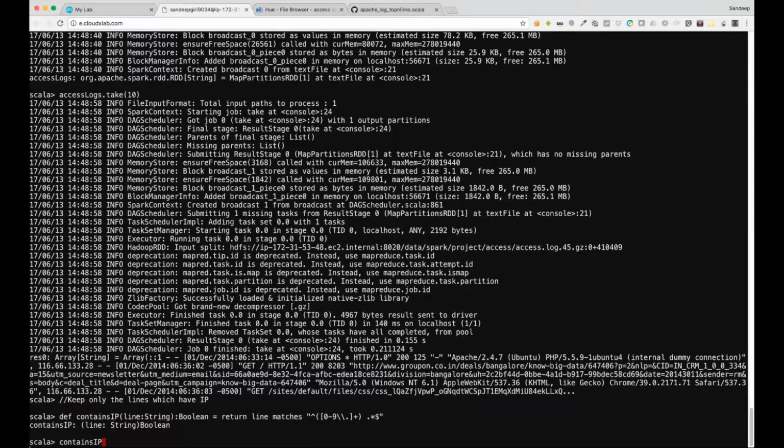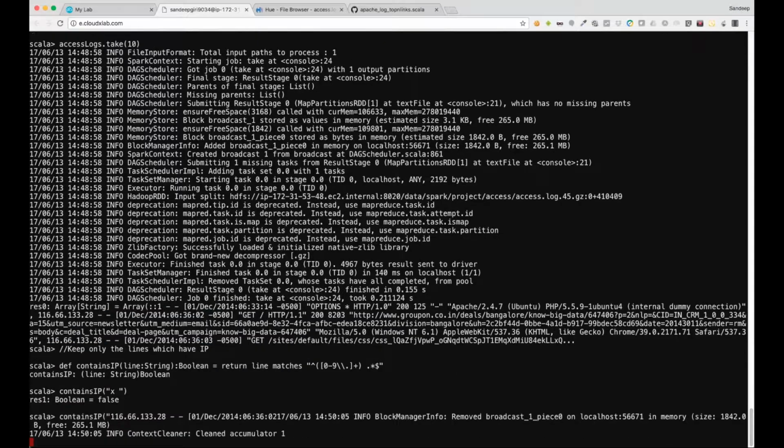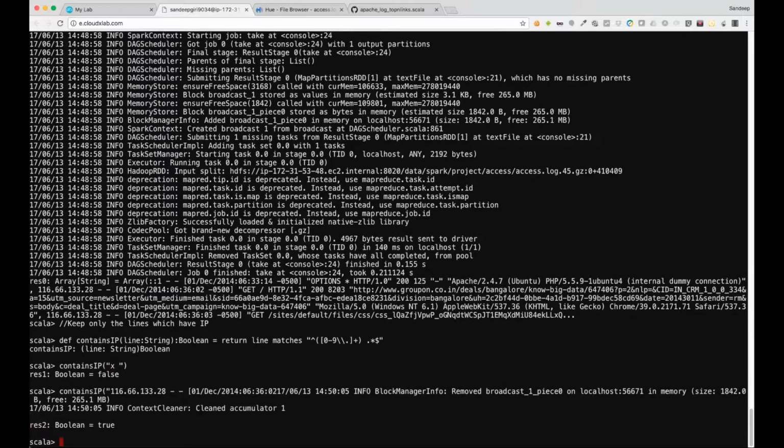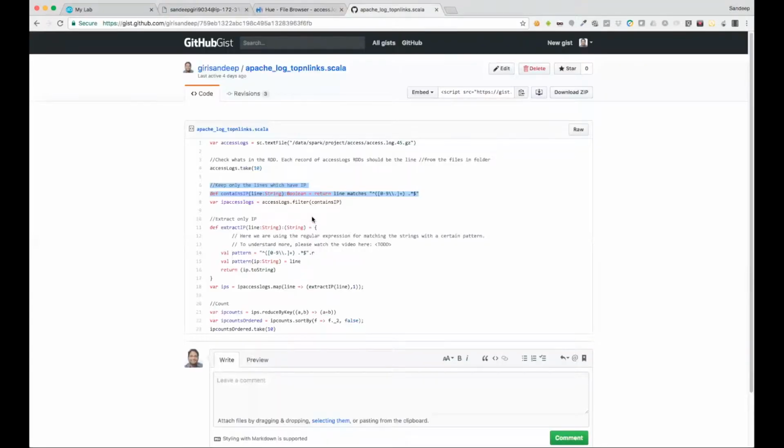Let us check this function containsIP with a line that doesn't contain an IP address in the beginning, and with another line that contains an IP in the beginning. You can see that it has returned false for the first input and true for the second input. That means containsIP is okay.